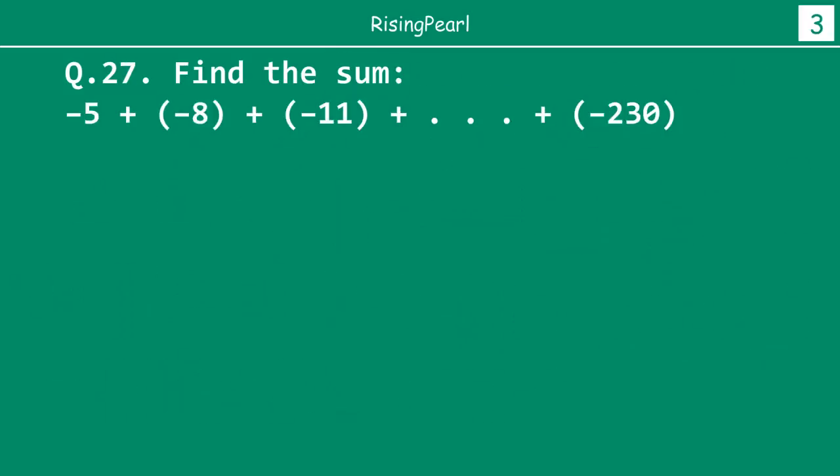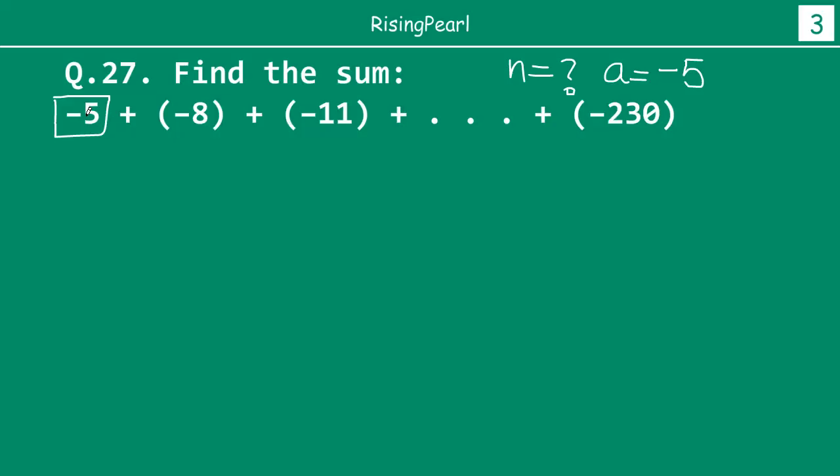I want to make sure that I can cover as many types of questions as I can. So here, interestingly, we have been given an arithmetic progression. We start with minus 5, plus minus 8, plus minus 11, and so on, and the last term is given. Interestingly, the number of terms is not given. So we don't know the number of terms. But what is given? The first term is minus 5. We can see that.